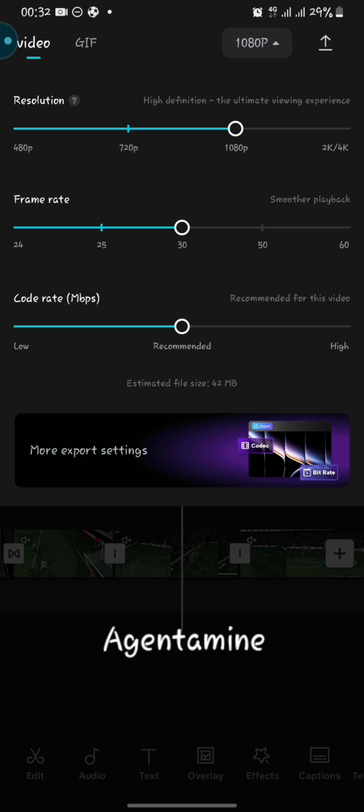If you increase this thing to 50, if you observe now, if I drag it to 60, the MB will increase. If I take it to 24, you see 35.